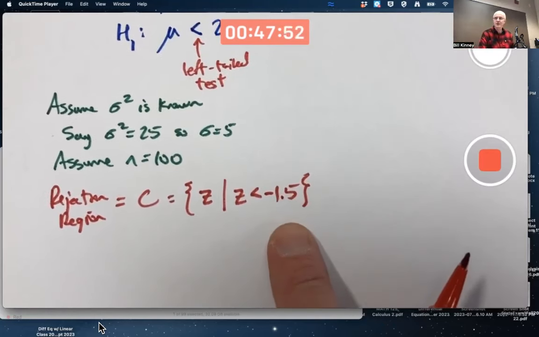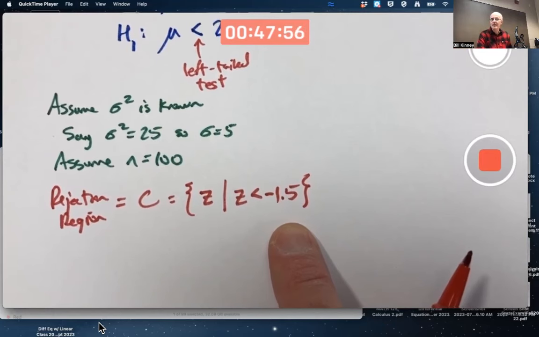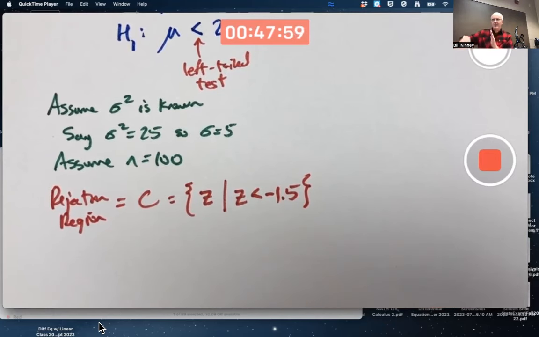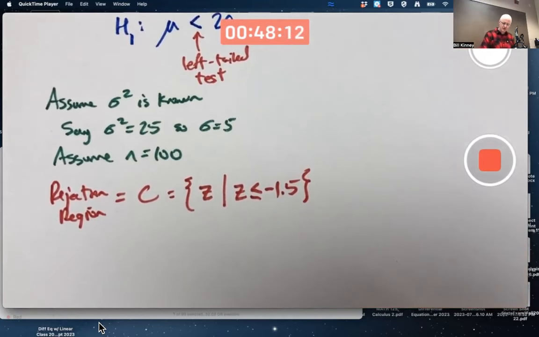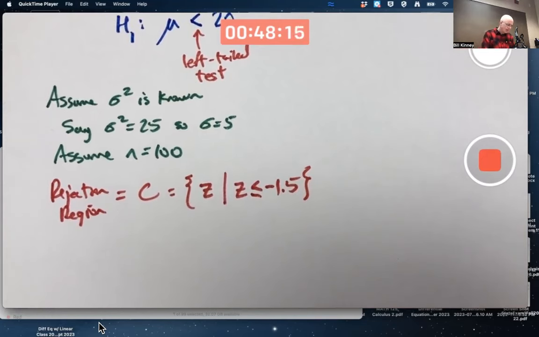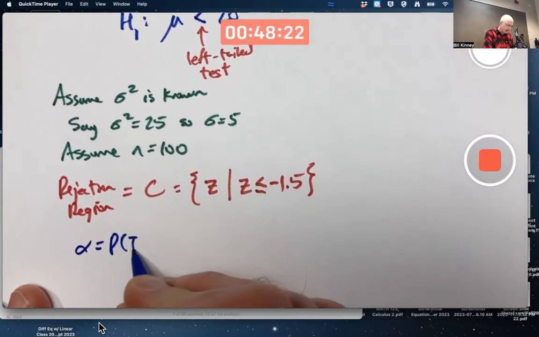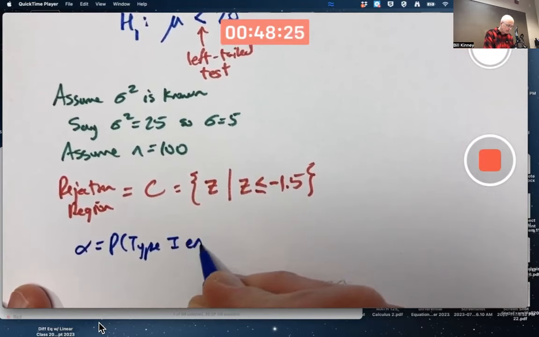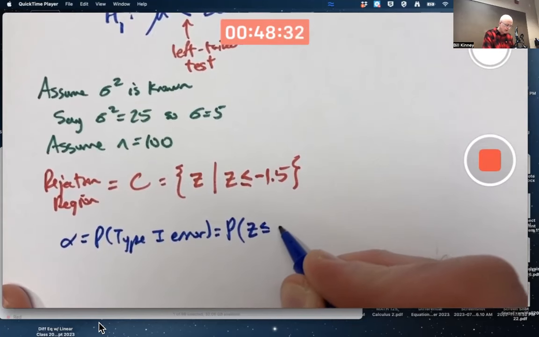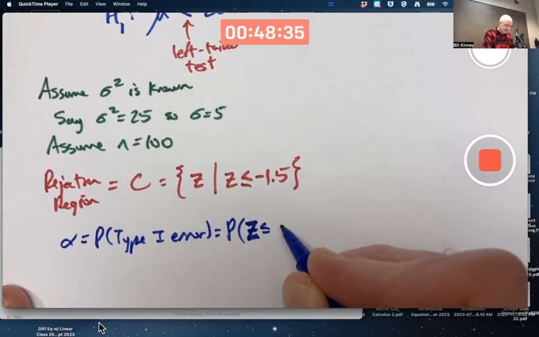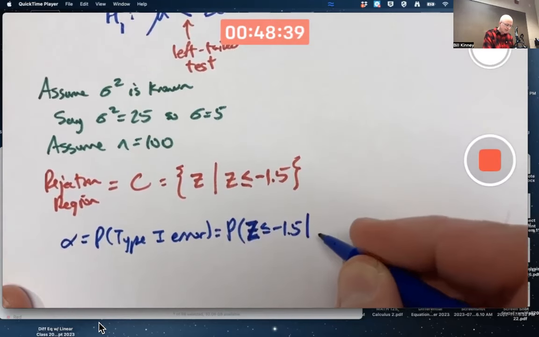If I pick this for the boundary Z value, evidently the area I'm after is going to be a little bit bigger than 2.5%, probably. I don't know, 5% maybe? Maybe somewhere close to 5%. Actually, I'm going to put a less than or equal to here, though it's not a big deal. So that's my rejection region. I could ask, what is the probability of a type 1 error? Alpha, the probability of type 1 error, based on that rejection region, would be the probability that I'm in the rejection region, that capital Z is less than or equal to -1.5, assuming mu is 20.